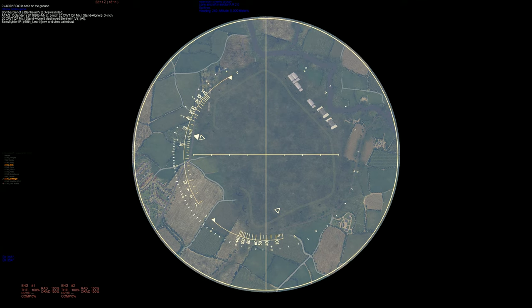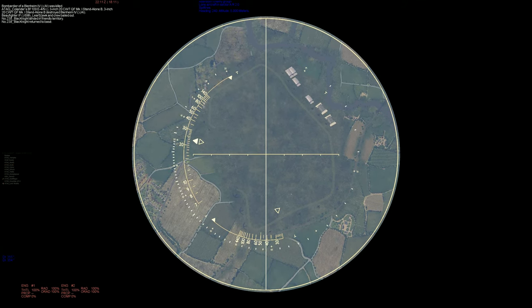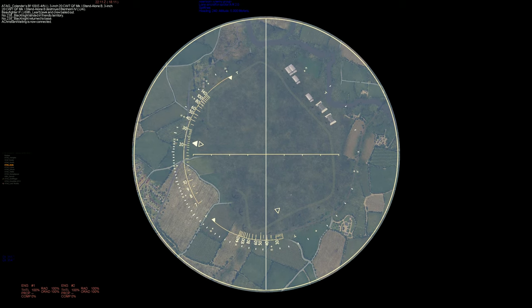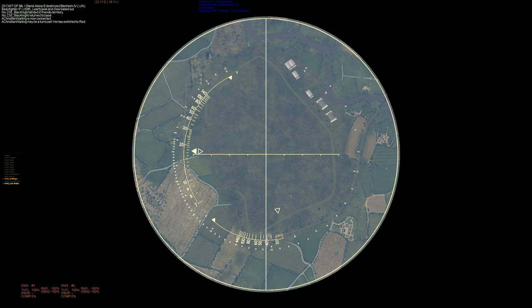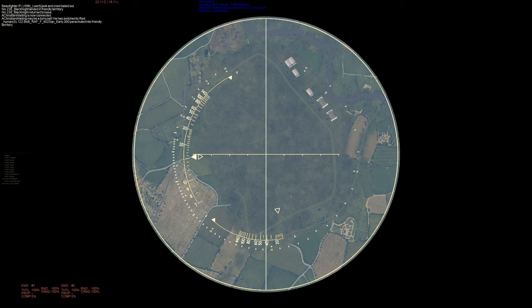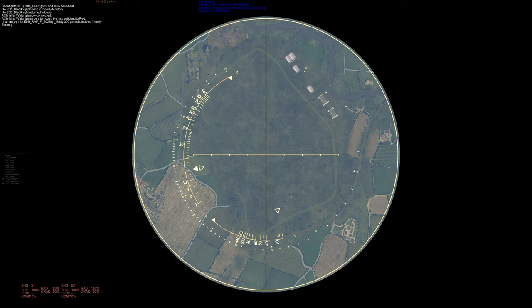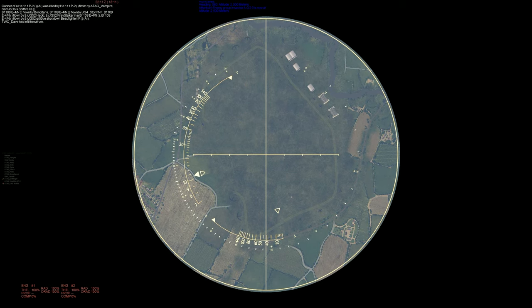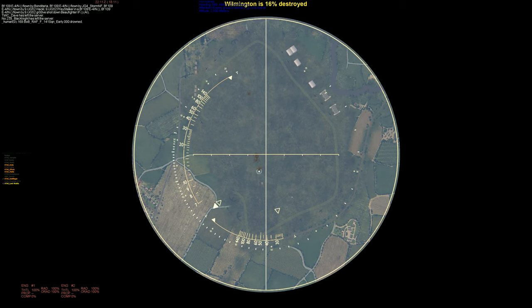Bowfighter's out, bowfighter's bailed. Heading for home once you've dropped your bomb is 127. Affirm. Bomb's loose. Bombs away. Nice. Yeah, yeah. Here we go. Go, go. Nice.